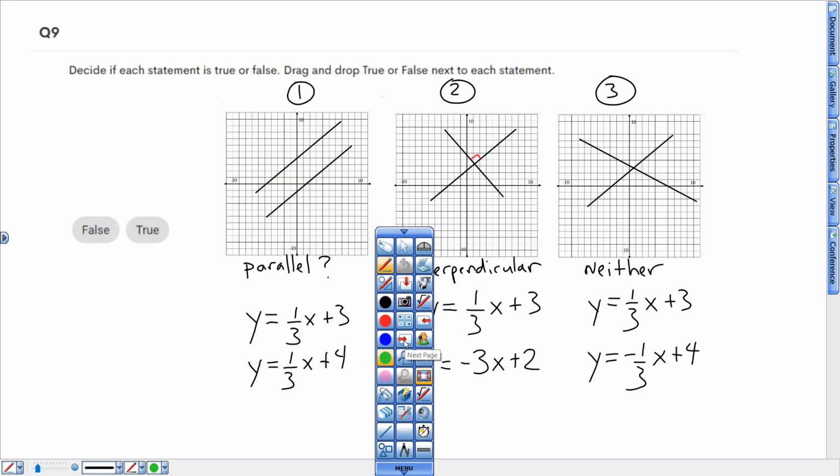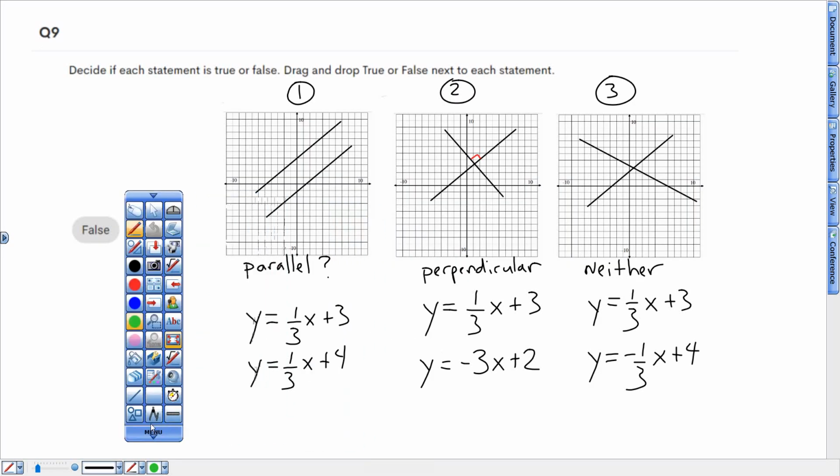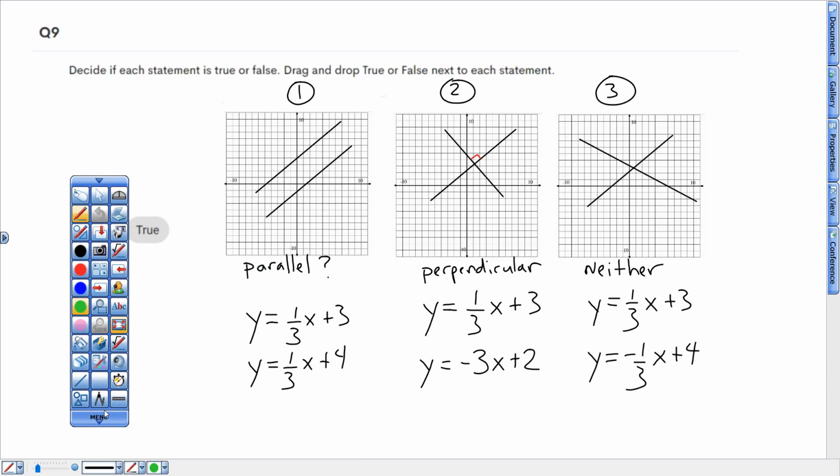All right, for these, I just want you to maybe write these down, but just to understand. Parallel lines have the same slope, but different y-intercepts. The way that looks on a graph is 2 lines that never touch, 2 parallel railroad track lines. The way that looks for equations is the same number in front of x, but different y-intercepts. Remember, if they have the same slope and the same exact y-intercept, they're not parallel, they're just overlapping lines, but that one's parallel.